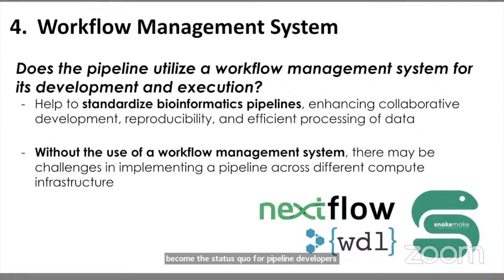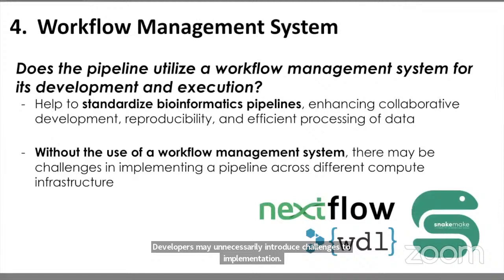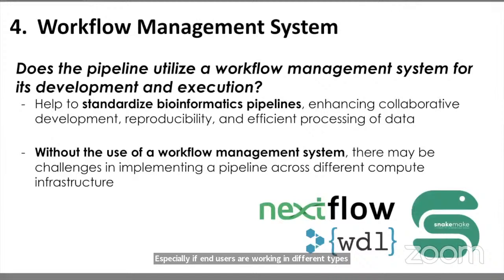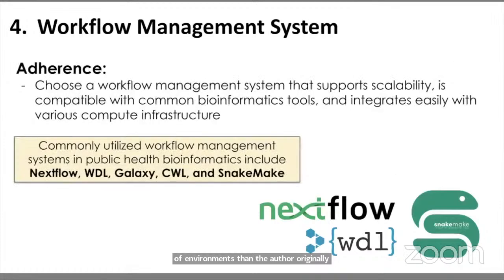Because without the use of a workflow management system, developers may unnecessarily introduce challenges to implementation, especially if end users are working in different types of environments than the author originally envisioned. And so to adhere to this practice, simply use a workflow management system for your pipeline. And we'd recommend one that has been proven in the field. For public health pathogen genomics, I'd recommend the use of things like Nextflow, WDL, or Galaxy. Snakemake is also a great option for folks that are more comfortable with the Python language.